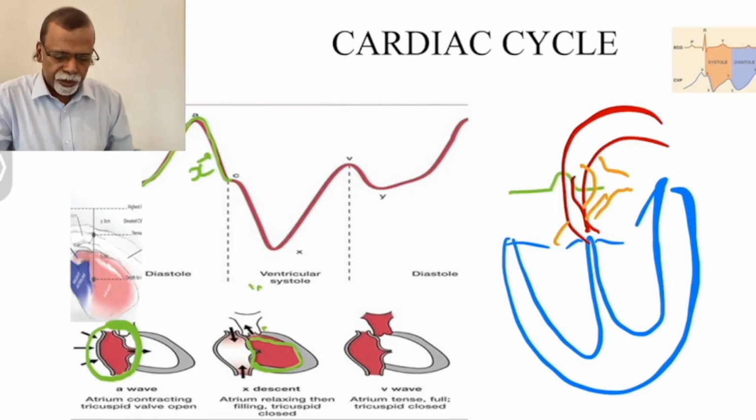So this will lead the semilunar valve now closes. Closure of the semilunar valve we hear as the second heart sound. So the second heart sound, or S2, is due to the closure of the semilunar valve, occurring when the ventricular pressure is lesser than the pressure inside the aorta and the pulmonary artery, and this leads to the second heart sound. So this produces the second sound.